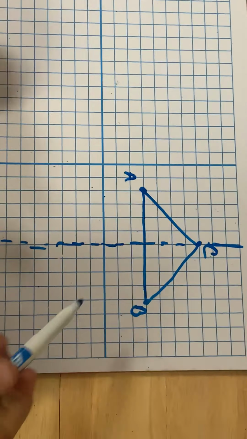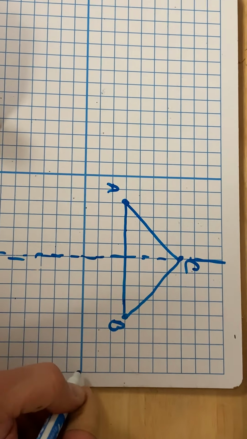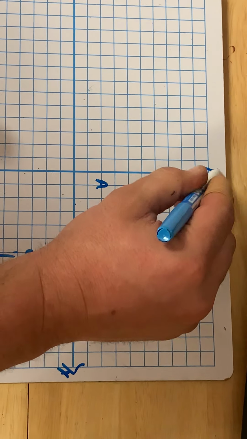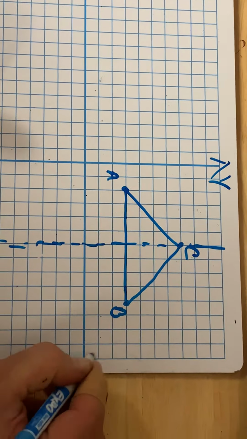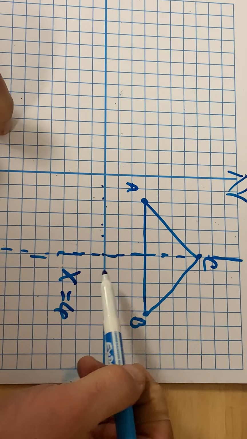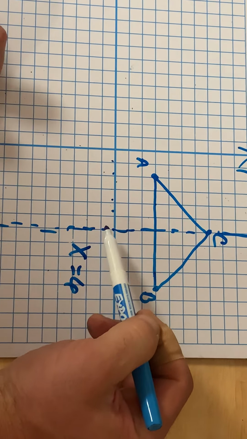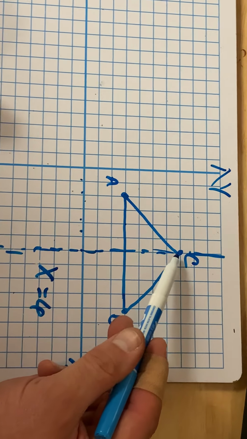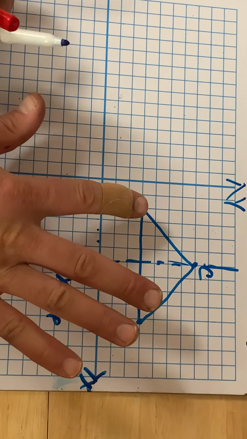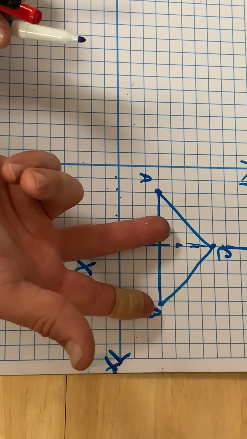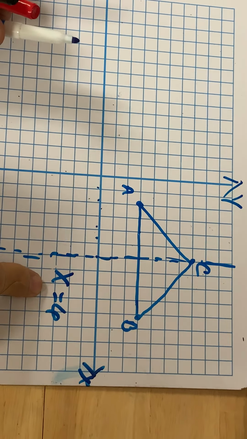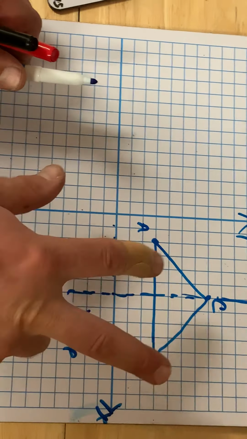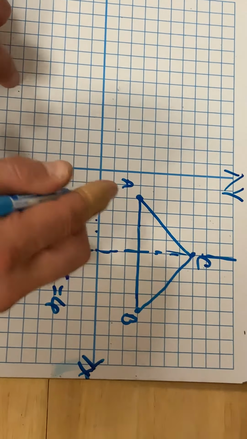Which in this case happens to be the line, remember, this is the x-axis and this is the y-axis. So this is at 1, 2, 3, 4, 5, 6. This is the line x equals 6. So the line x equals 6 cuts that triangle into two symmetric halves, to where now you have A and B. If you reflected it across the line x equals 6, it would map back onto itself. So A would end up over here.